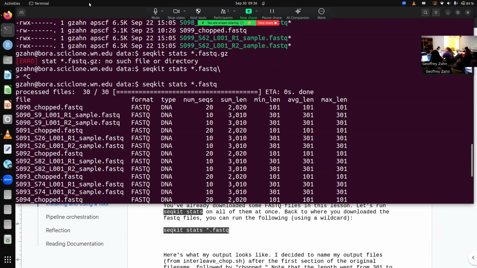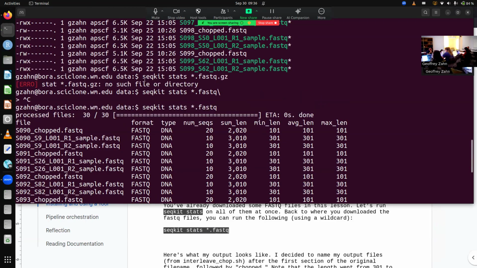So what do you mean by using a wildcard? Yeah, so the wildcard is, I'm basically saying, hey, I'm in my lesson 5 data directory, and I see a bunch of FASTQ files here.